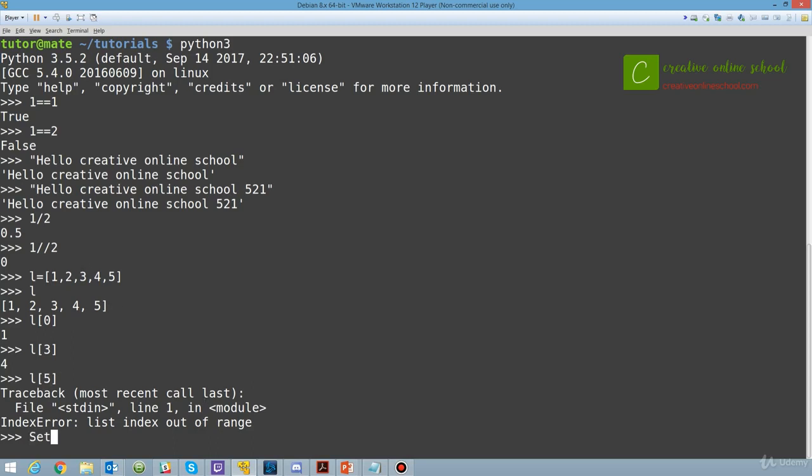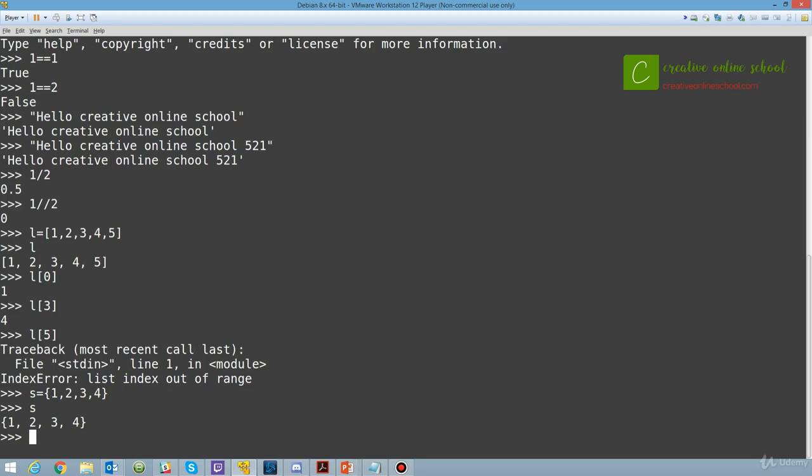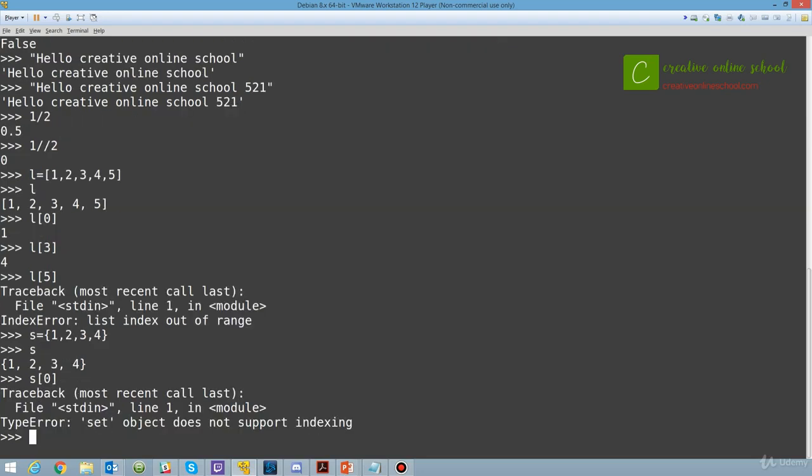Next, we have sets, which are extremely similar to lists in that they can store a large amount of information and multiple separate pieces of information. However, sets are unordered, so you cannot index into a set, which is very important because sets contain less metadata.